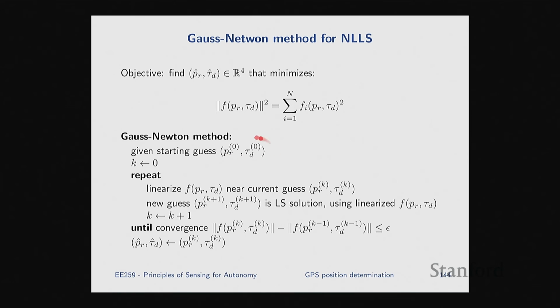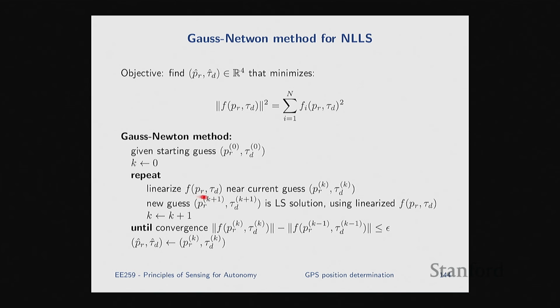And this is the Gauss-Newton. You start from some initial guess of your position and timing offset. It really doesn't matter much, especially at a cold start. You might not have a good guess. Modern receivers do, because there's other ways of guessing where you are. For instance, from Wi-Fi signals these days, you can reasonably well localize yourself. Just from the IP address, you can query on the internet where am I, and that already gives you a decent estimate of your position. If not, just start random, right? Just pick a point on the surface of the Earth, and usually these problems are well behaved, and you converge to the right solution.